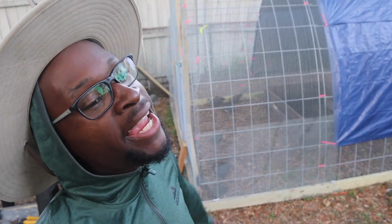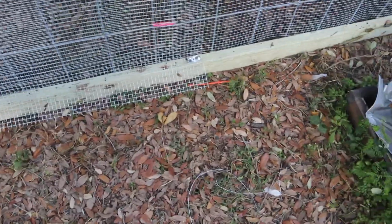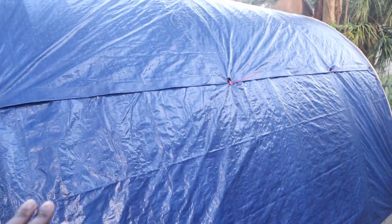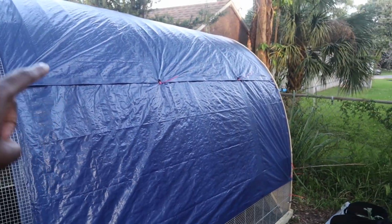The chicks are already in. They were over there overnight, so I am safe and I feel comfortable with what we ultimately did. But let me show you all and walk you through the various safety components of this here build. Boom! First I want to start off with is our tarp, okay? So I went with 2 tarps, okay? 2 tarps, I think they are 10 foot by 8 foot.